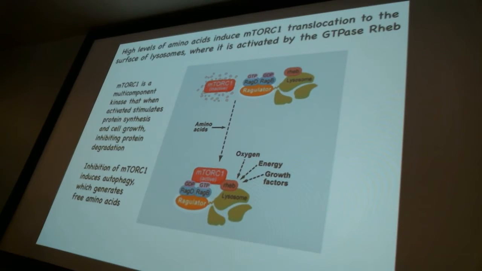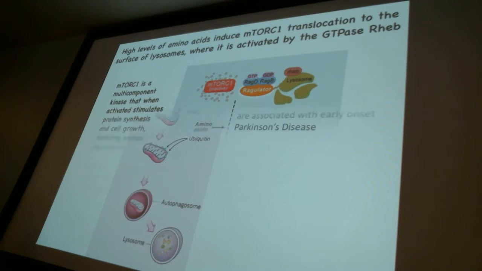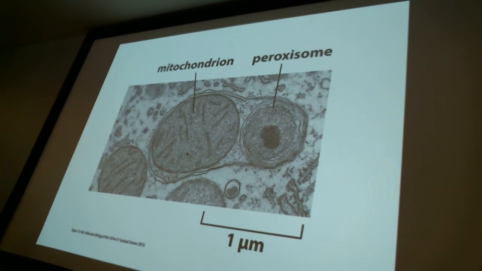So you should keep an eye out, because this means there are papers coming out every week on something else they discovered about mTOR. This is an image of an autophagosome, a classical one that contains a mitochondria. Very easy to recognize here. And this is a peroxisome, another organelle that is easy to recognize because of these crystals that it has inside. You can see that the membrane around it is two bilayers.